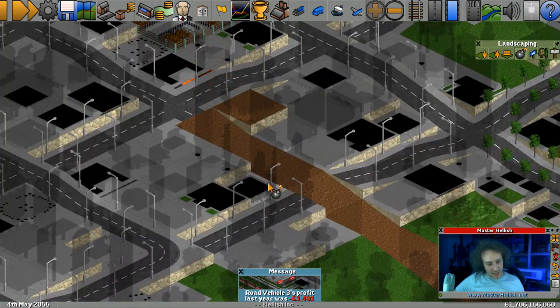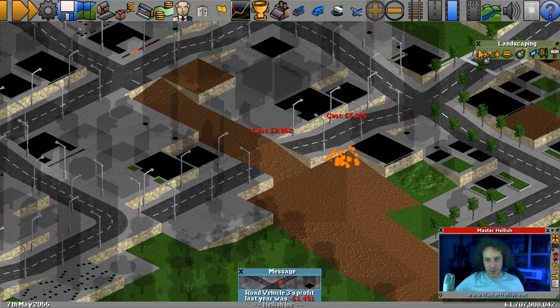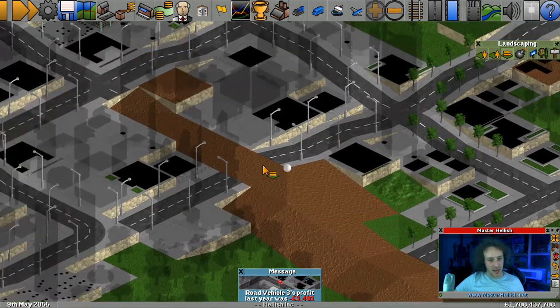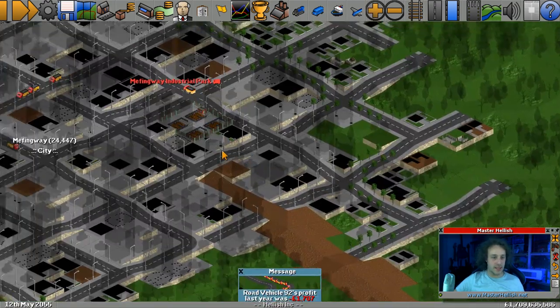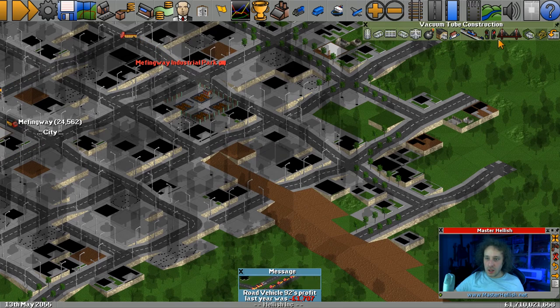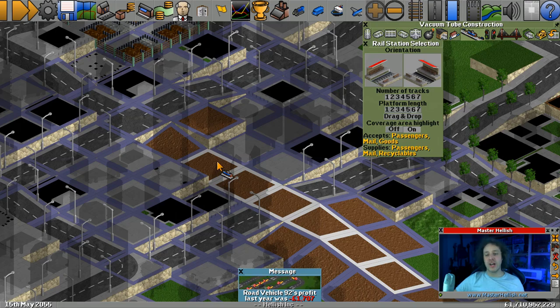But that's not even, is it? So I can't bring this up because there's a couple of bits that are down there. I can bring it up to here. That's not really long enough. This is in the way. That's in the town, it refuses to allow it. What's the biggest station length I can get in that gap? 3.